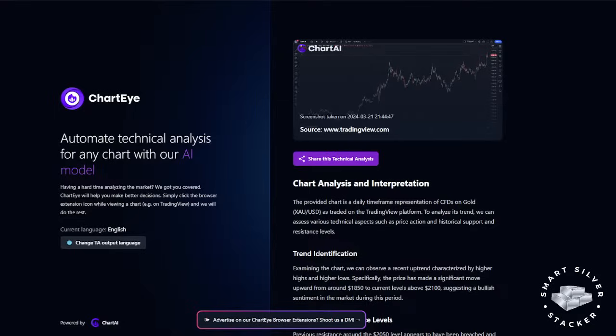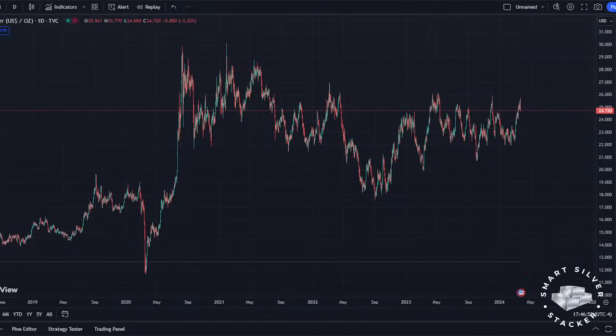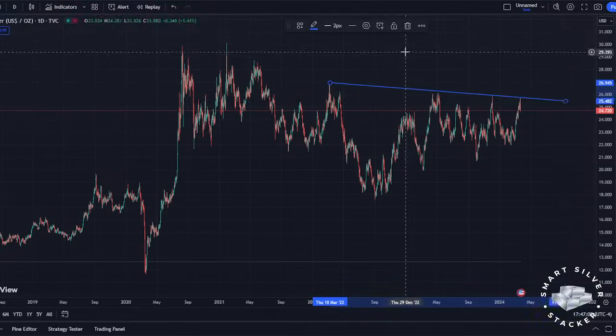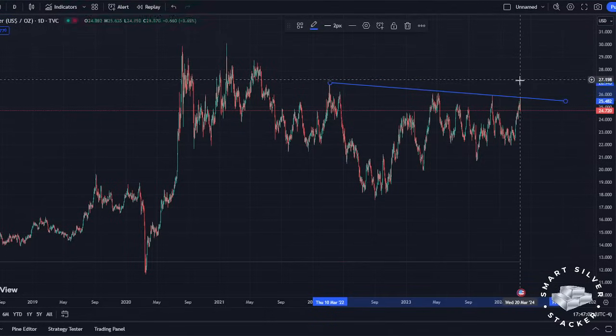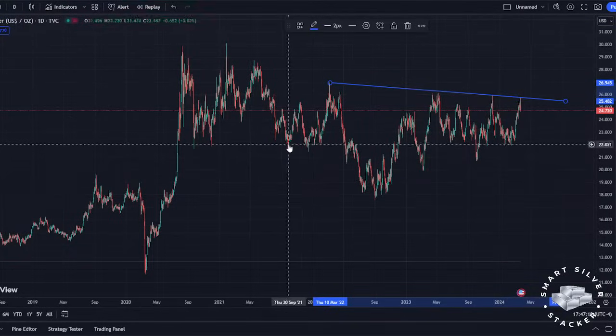But one interesting thing was that it did say if we get a break above 26, that could be a breakout. And if you just go back to the 22 high, you can kind of draw this trend line here, and you see that's kind of what we're bouncing off of right now. But if we do get a close above 26, it would be a breakout. And I suspect that sooner rather than later, just my take, that that's what we're going to see based on the fundamentals, based on the fact that inflation is continuing to run rampant.